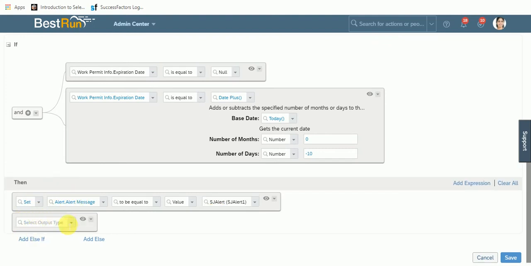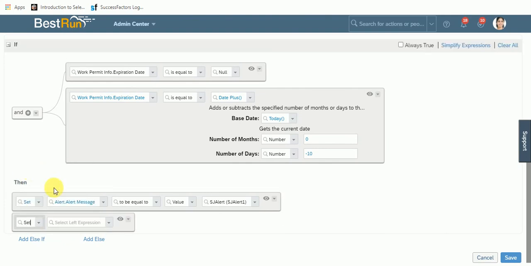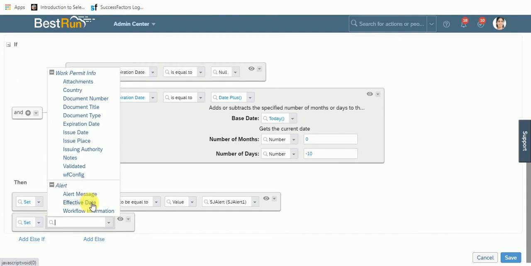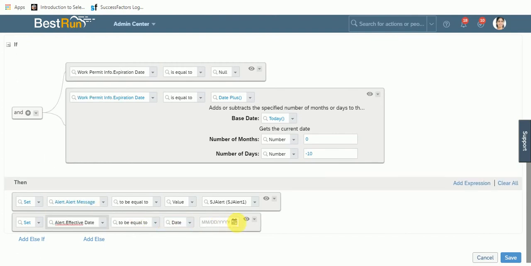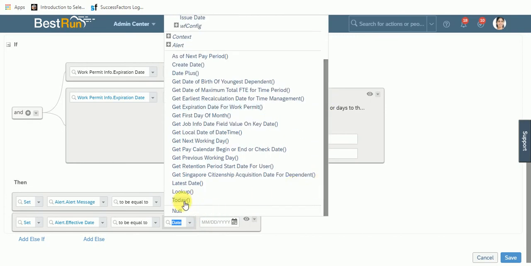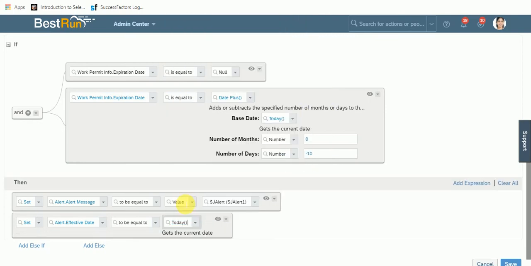Now set effective date, that is today, or depending upon the need, if you want the rule to take effect after 2 or 3 days, you can simply write the date over there.